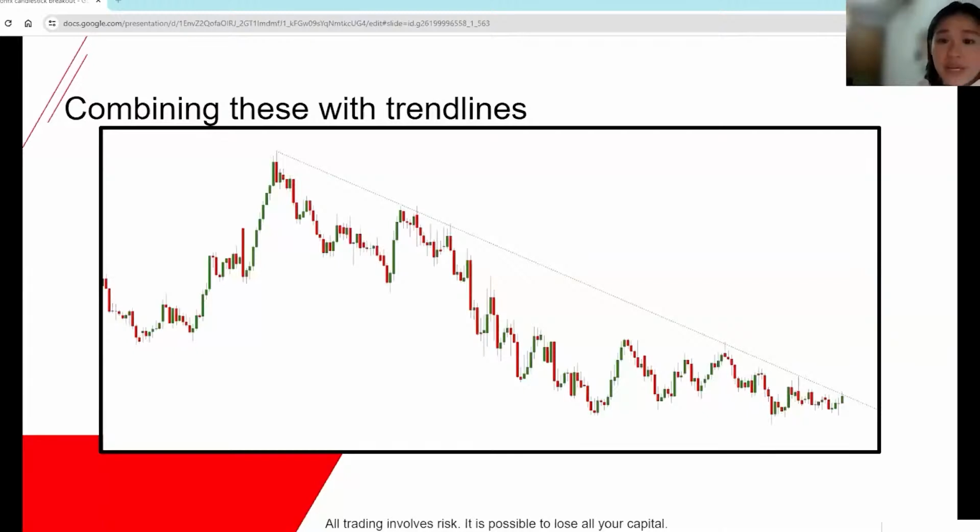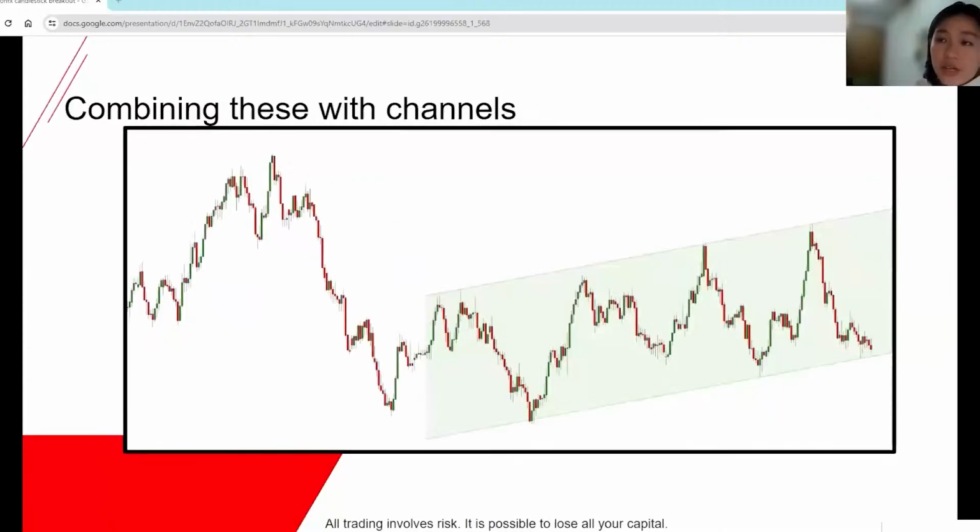Okay, so just to recap, a valid trend line is when there are at least 3 touches on it. Like here we see at least 3. Here you can combine all of this with your channels as well, like we did earlier. And just to recap again, for valid channels, you want to make sure that it touches at least twice on top and twice below. Here we have more than twice, here we have more than twice, but as long as it touches at least twice, that's good enough.